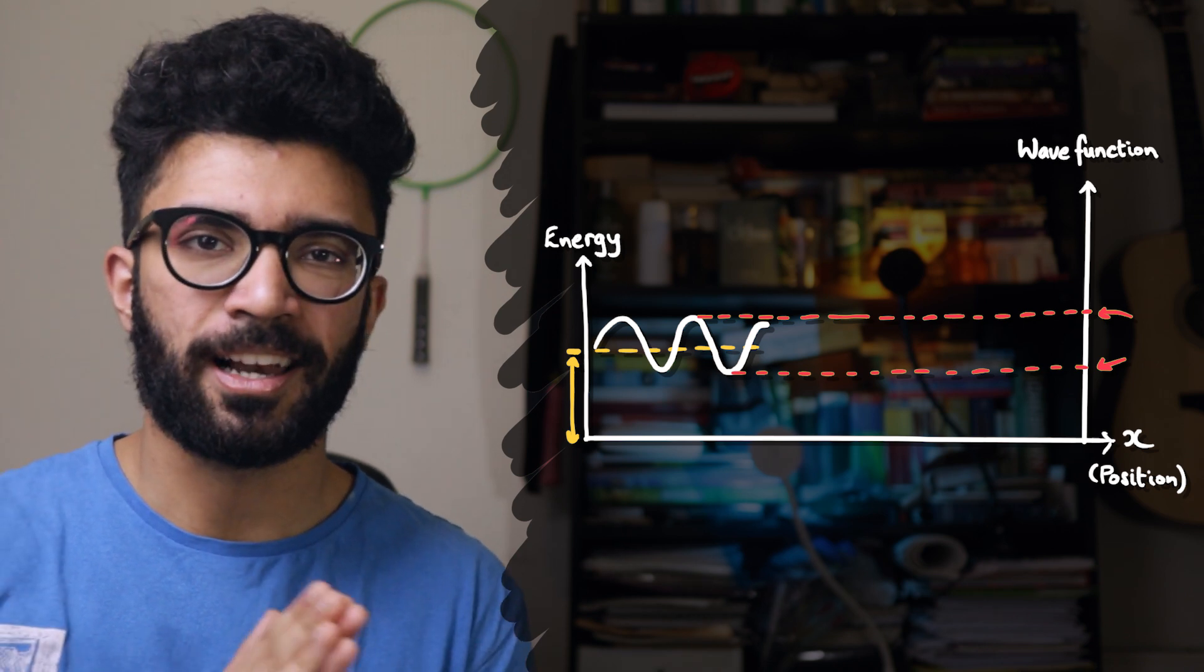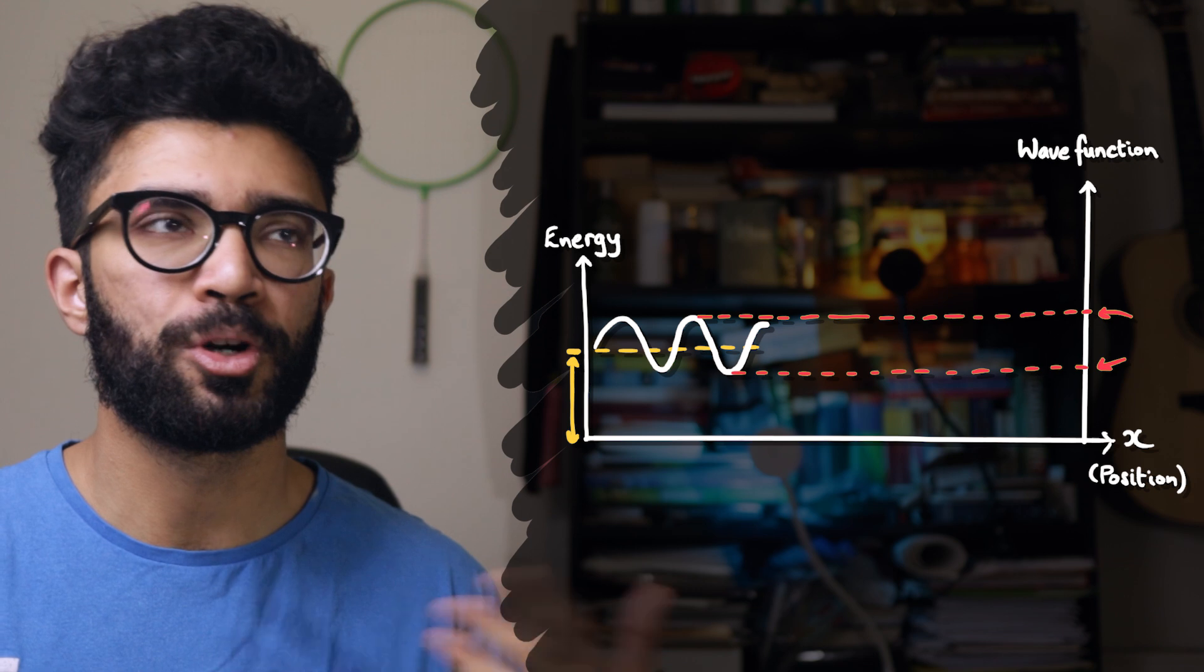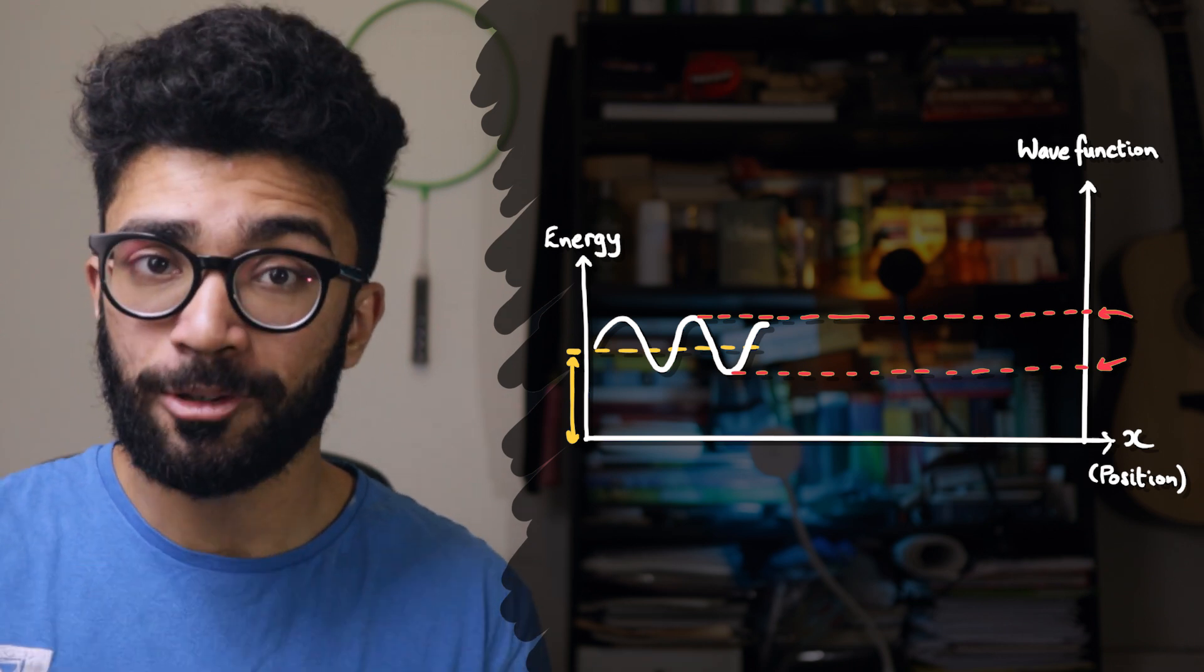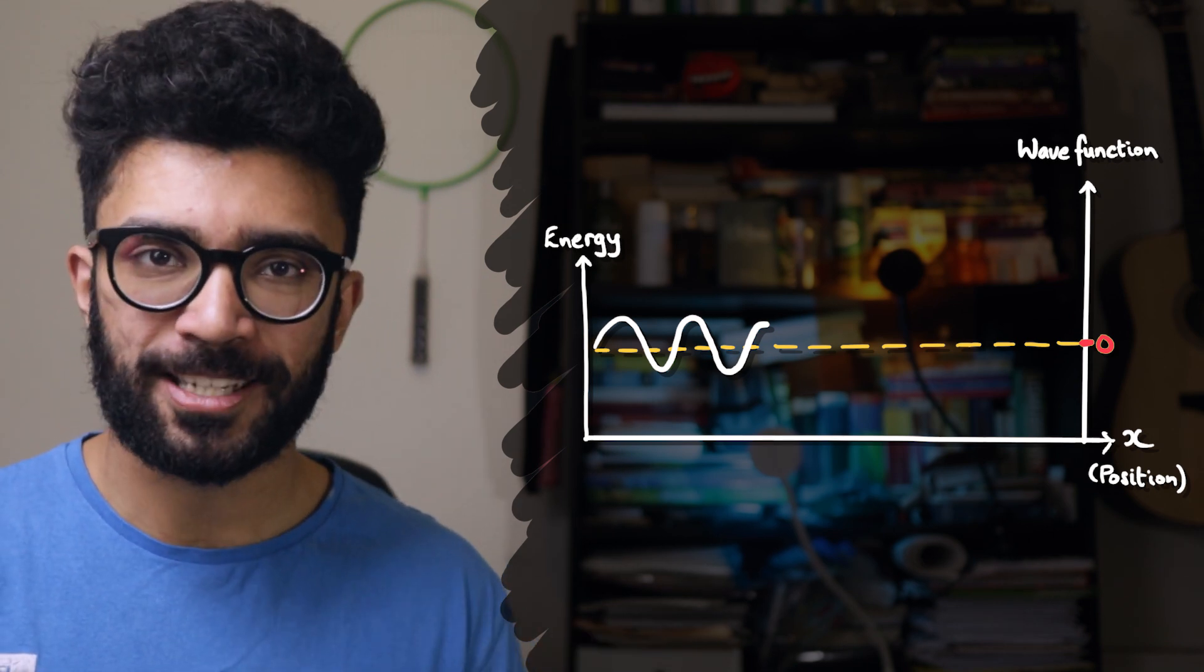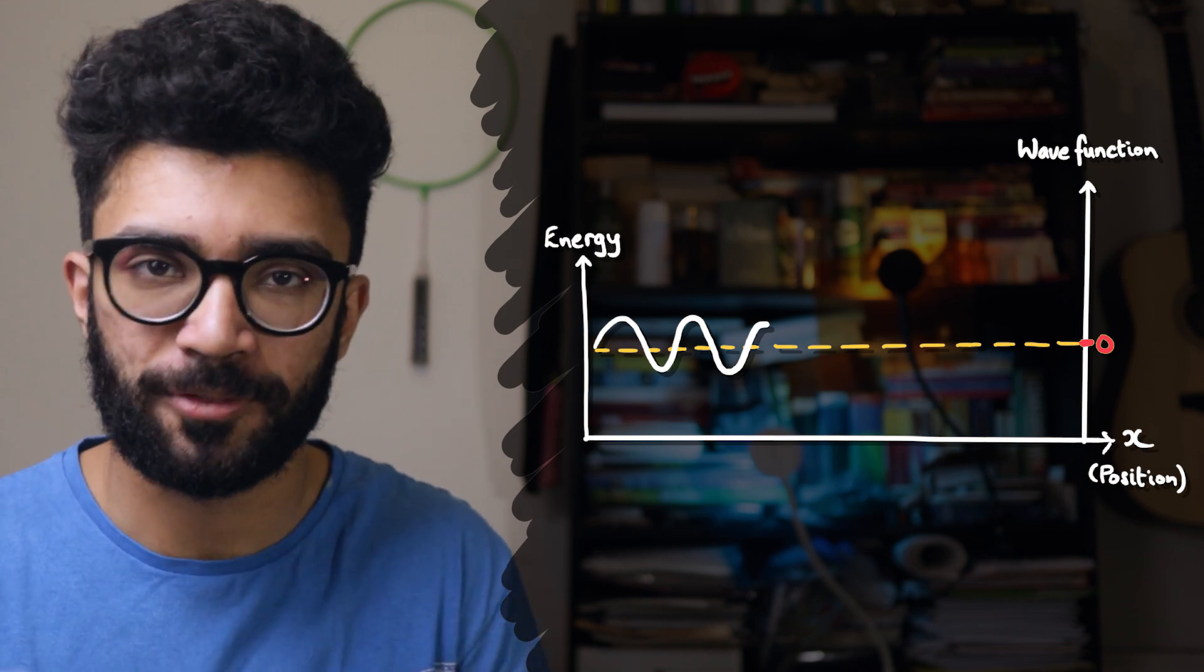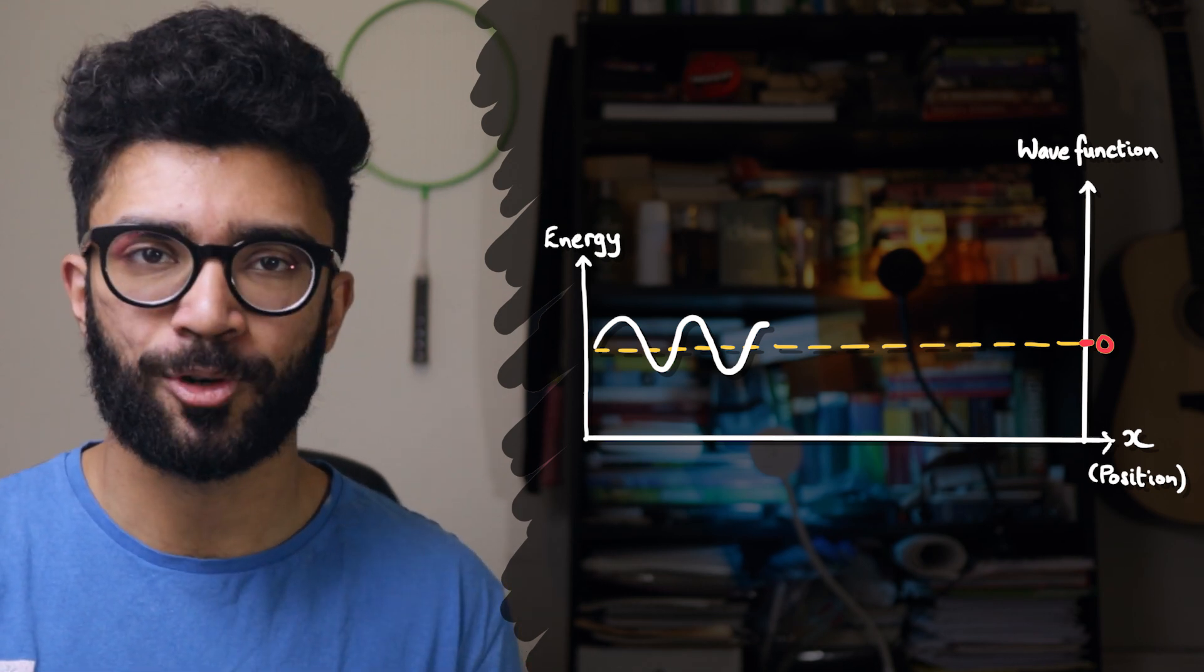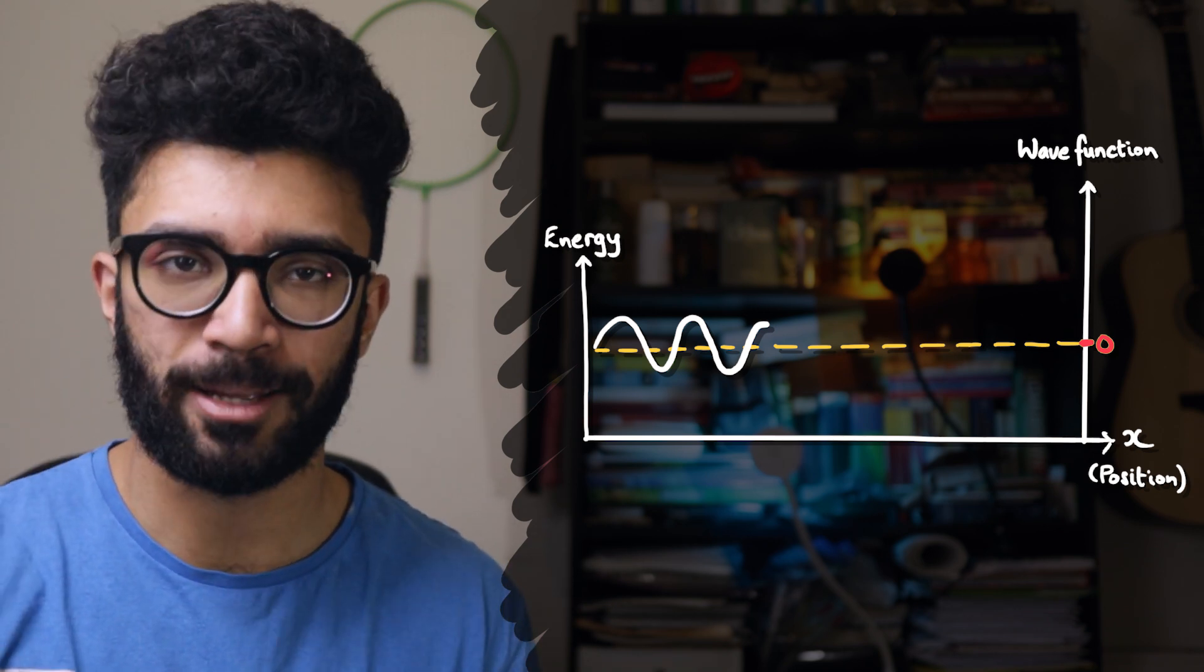Now, this kind of works, but it adds to the clunkiness of the diagram. It becomes more cumbersome to draw, probably more cumbersome to interpret as well, but there is another problem with this. It's all well and good for drawing one particular wave function. We could just say that the zero-displacement position of the wave function is this position here, and then any upward or downward displacements of the wave function from this position are just the uppy-downy nature of the wave function. Whatever that means, that's not important to us right now. And like I said, this is all well and good for drawing what happens when we've got one electron with one particular energy.